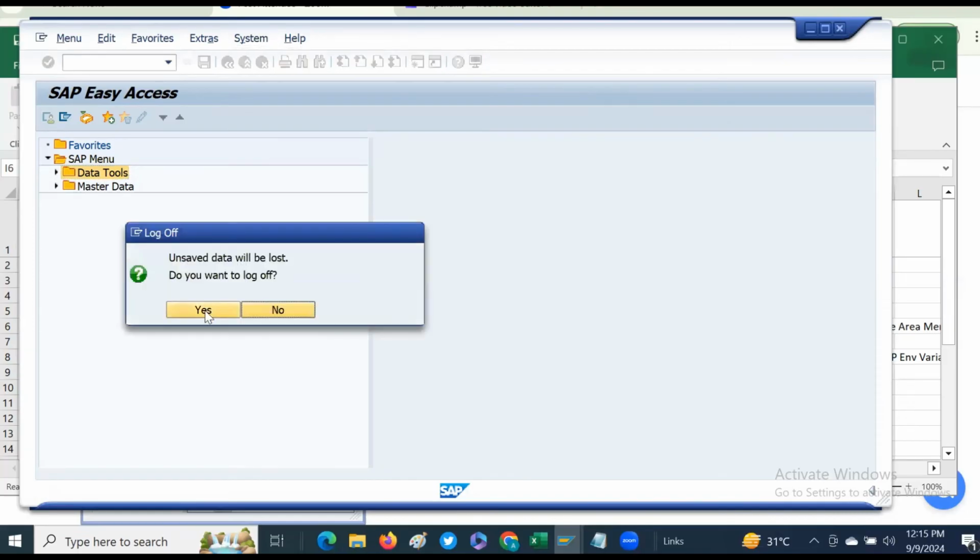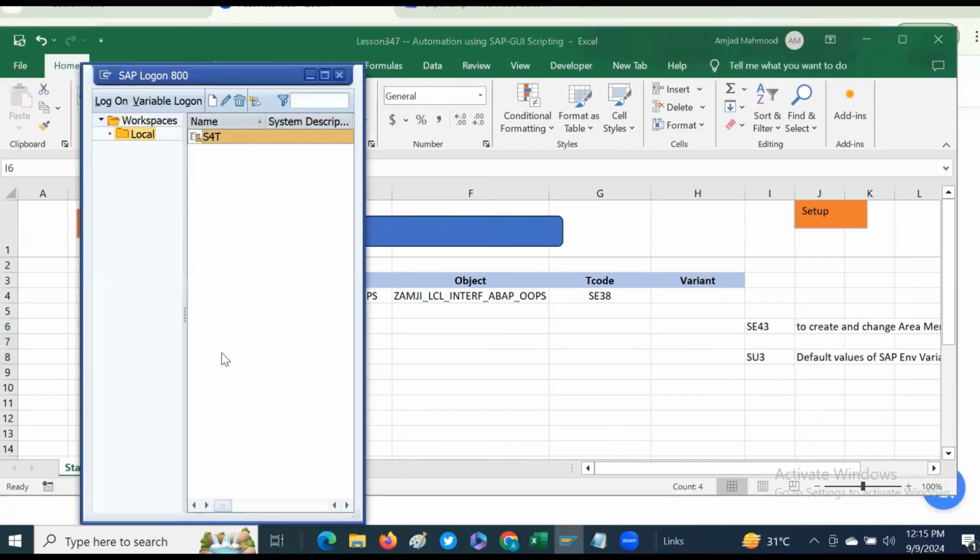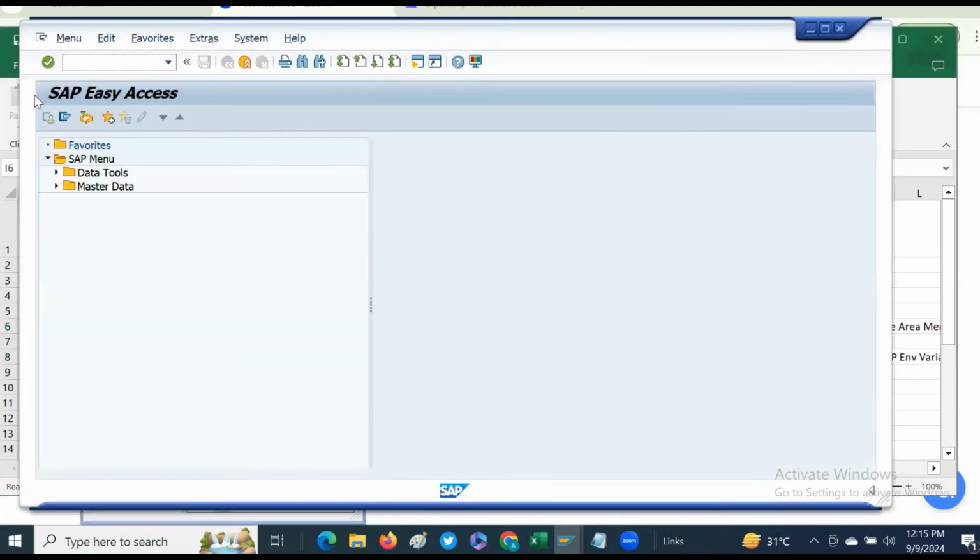And we log on to SAP this time, and you will see that it is logged on with the new area menu, in which we used SE43 to create or make changes in our selected area menu.